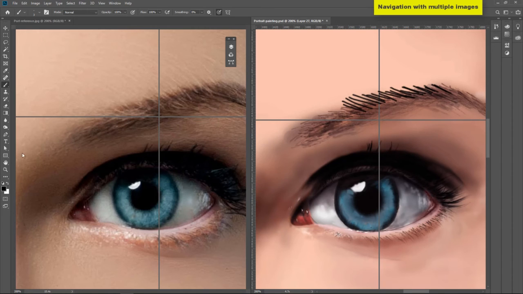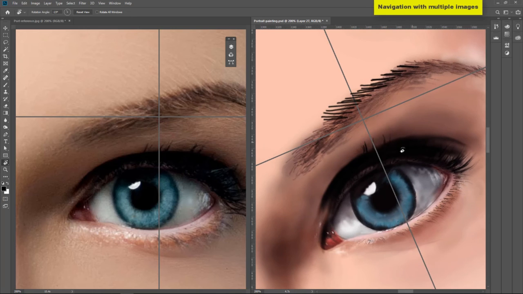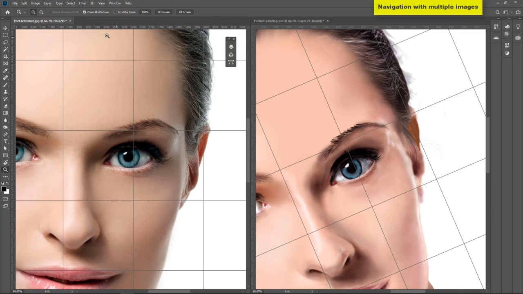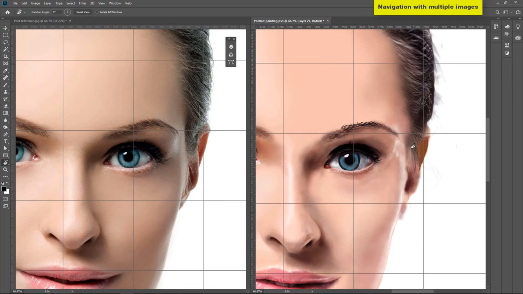we have the Rotate View facility over here. So keep your mouse clicked on the hand tool and you get the Rotate View tool. You can also hit R on the keyboard, which we have already seen. And now if you rotate, as you see my reference image is not getting rotated. Let me zoom out a bit, holding Alt on the keyboard, zoom out, and go to the Rotate View, Reset Rotate, click on this image, reset.